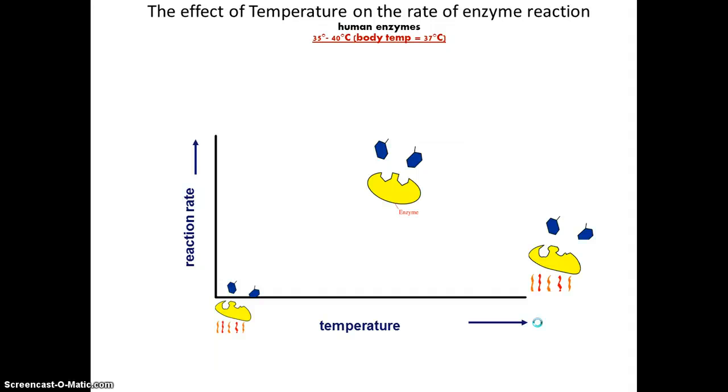So the effect of temperature on the rate of enzyme, again, you have an optimal temperature. And if it gets too cold, the movement of molecules are too slow. But as the temperature increases, the collision between the enzyme and substrate increases. And here, again, you have the optimal point right there. And as the temperature increases past this optimal temperature, the enzyme starts coming out of shape.